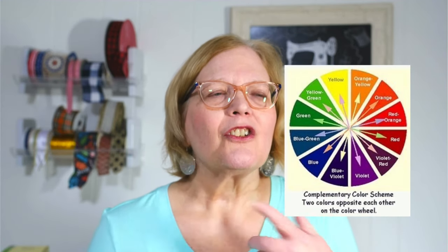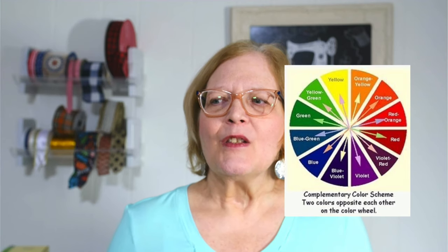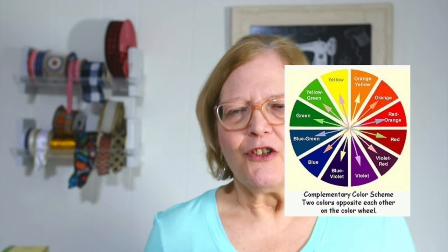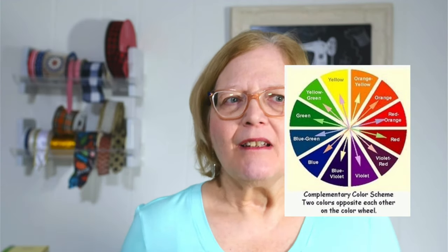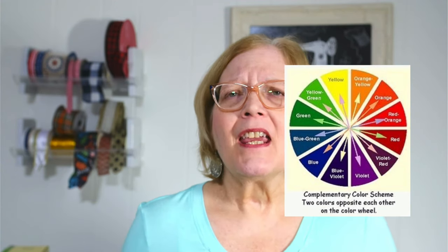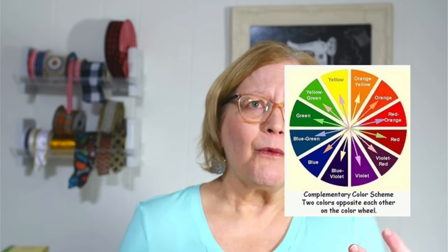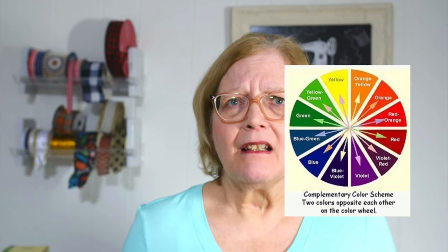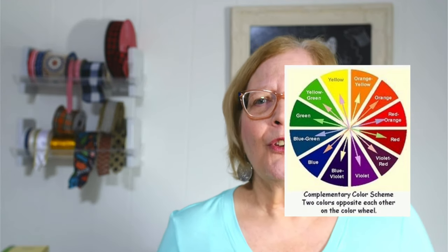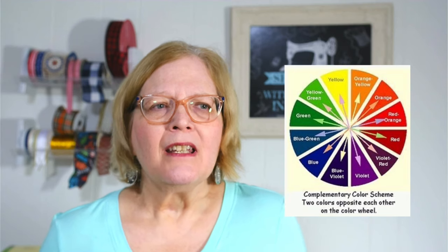The first combination is complementary colors. See the arrows there? That shows you that the ones directly across from each other are the complementary colors. For instance, purple and green is a complementary combination. Red and teal is another one. Complementary colors evoke a bold statement, so you really shouldn't use them equally — they compete for attention. If you make one a subdued shade and the other brighter as a pop, it will look a lot better. You can also learn from nature — complementary colors exist there, like the blue ocean next to orange coral, or lavender against green foliage.